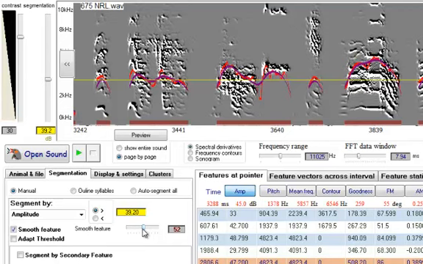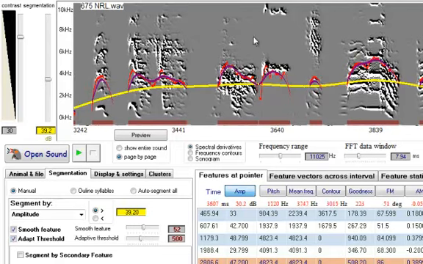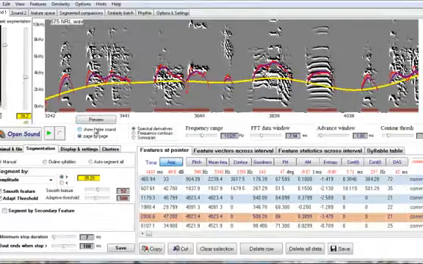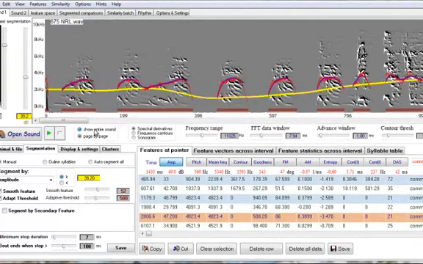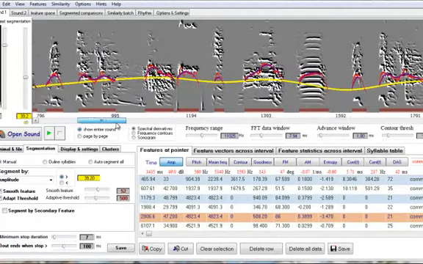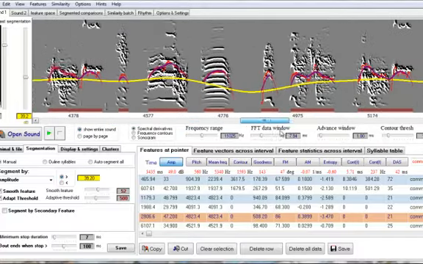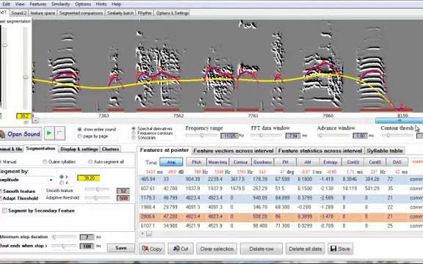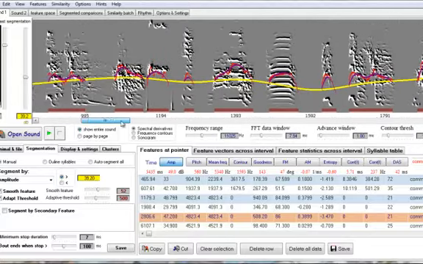But another thing that you may want to do is even to adjust the threshold itself, making it adaptive. Instead of having a straight threshold like that, you may want the threshold to go up and down, whether there is higher density of sounds or lower density of sounds. And this is what we do with the adapt threshold. Once we are setting it up, you can see that our threshold is now changing adaptively. And if we will now, for example, look at the entire sound, and we'll go like that, you will be able to see how it changes with how dense the sounds are.